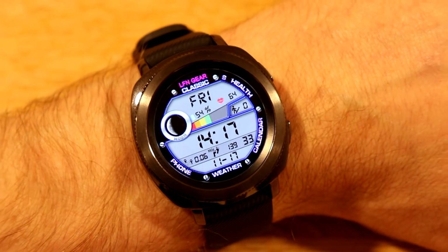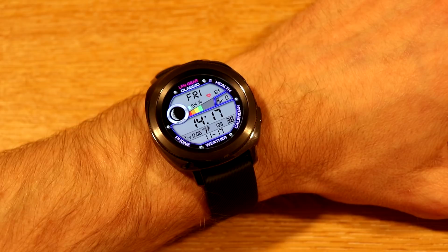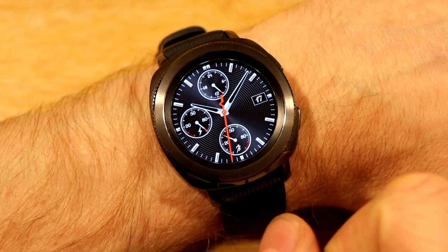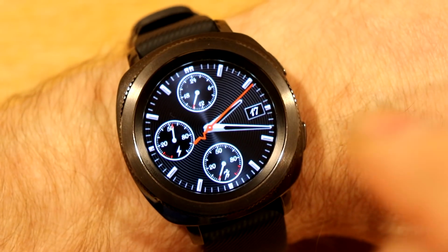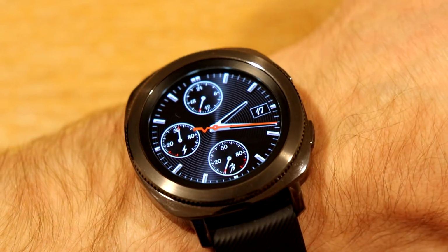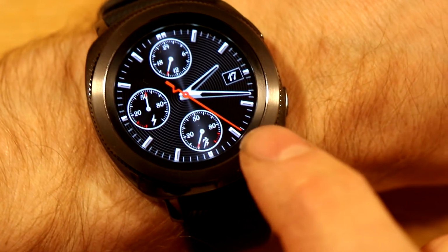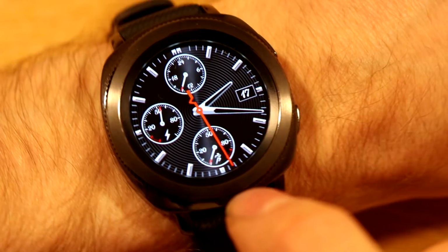It's just a nice watch face if you want something different, more like an old style digital, and you can see it almost looks 3D there. The next one is called Black Gear 2. It's a wee bit like one of the pre-installed watch faces, but I think it's a wee bit nicer. You can see a nice swirl in the background. When you rotate your watch, they've been very clever, and the reflection rotates around the bezel, which is very nice and very realistic.